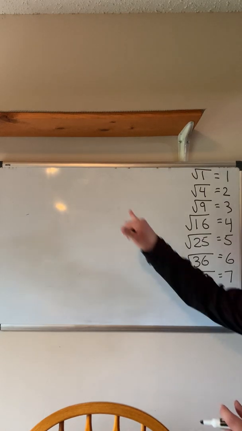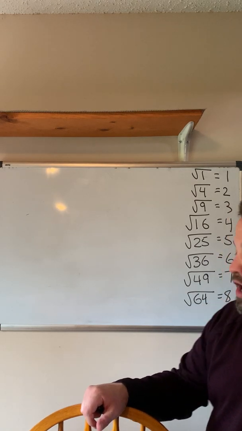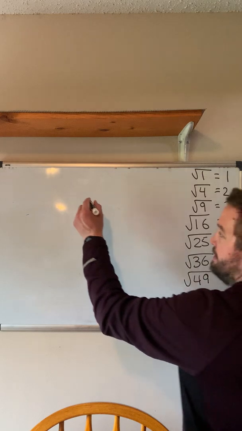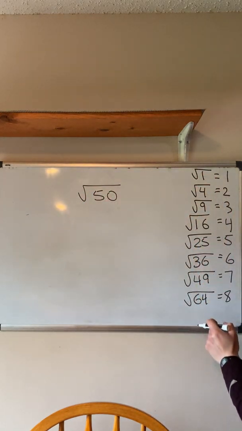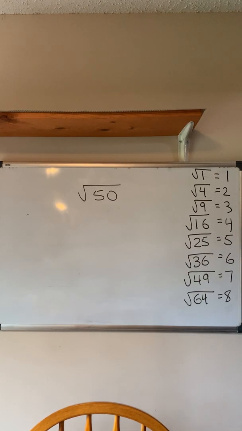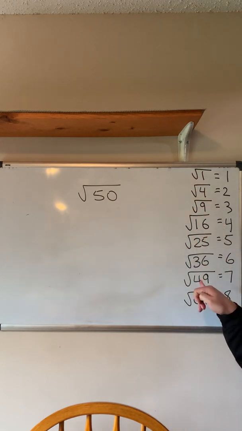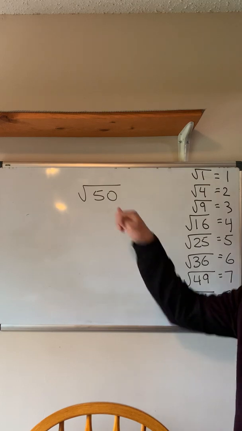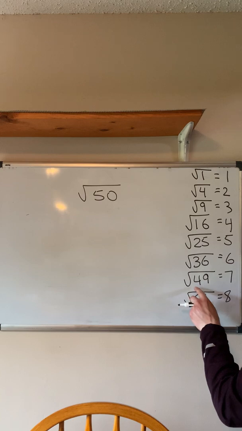All right, now let me just give you an example of what we're going to have later on in our week. Say I'm given the square root of 50. As you see, I don't have this 50 here, so that means it's not perfect. However, what I can do is ask myself, what is the biggest perfect square that fits perfectly inside 50? So what perfect square times another number gives me 50? And here's what I always do. I always go with the smallest number right below it.